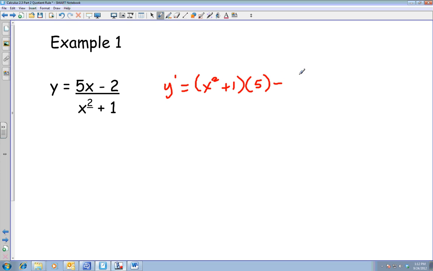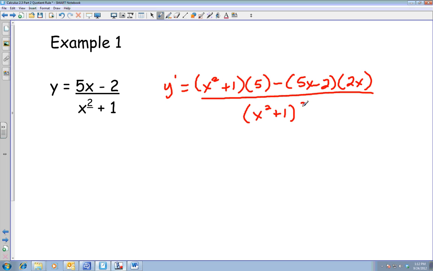So my high term, low d high minus high d low. So now I'm going to take the derivative of my bottom term. Derivative of x squared plus 1 is 2x. Cross the line and square the low. So I'm going to take my bottom term and square it. Now, my rule will be, again, if it can be easily simplified, go ahead and simplify it. If you have to start foiling a bunch of stuff out, you will do that. On this bottom term, you will never square this out. You'll always see it left as a quantity squared.